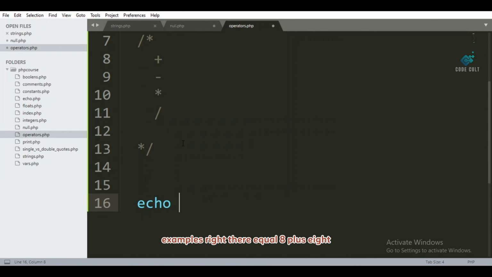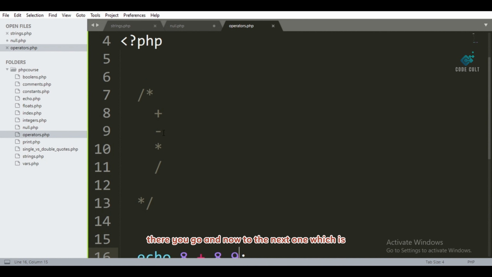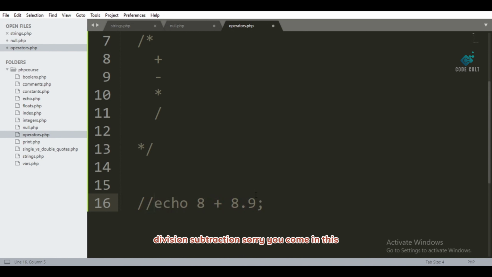Okay, so let me do some basic examples right there. Equal 8 plus 8. And you can tweak this as you want. You can do floats. There you go. And now to the next one, which is subtraction.